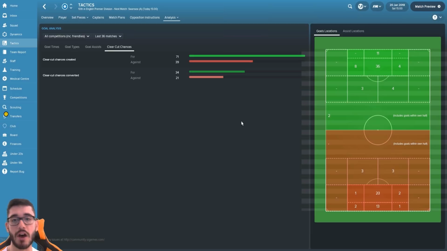So you can see that halfway through the season, we've actually created 71 clear-cut chances, which for a team that's only just been promoted to the Premier League, I think is very, very good. 71 clear-cut chances. Wow. The only downside is that we've only converted about 50% of them. A clear-cut chance for me is a clear-cut chance. When you get a clear-cut chance at Premier League level, you've got to be taking at least 65-70% of them.